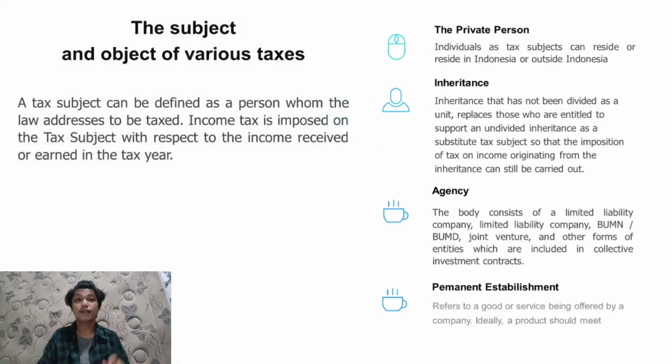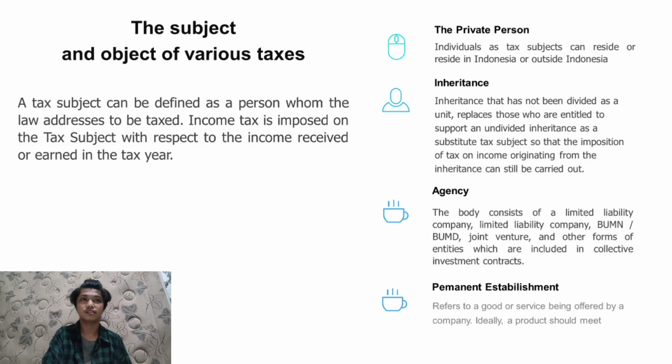Next. In this slide, we'll tell you about the subject and object of various taxes. A tax subject can be defined as a person whom the law addresses to be taxed. Income tax is imposed on the tax subject with respect to the income received or earned in the tax year. Number 1 is the private person. Individuals as tax subjects can reside in Indonesia or outside Indonesia.